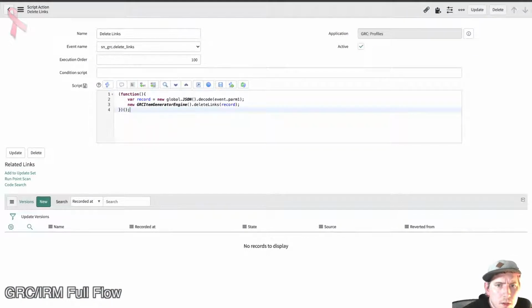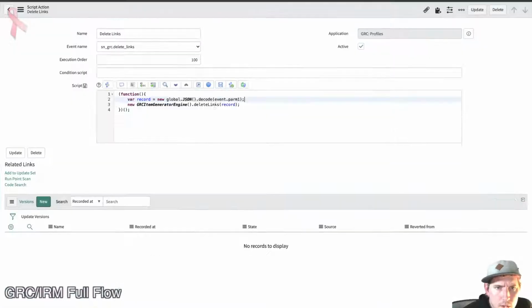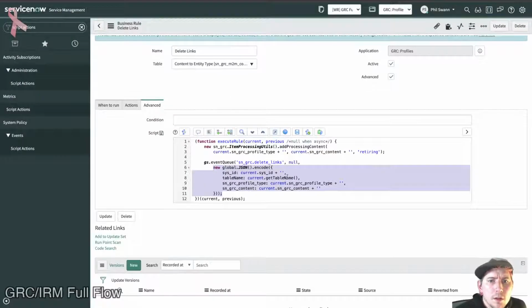Delete links record. Not really a record there, is it? So event.palm1. Event palm1 is this encoded JSON. Wrong to call it a record, because it's actually an object. This is what I love. Explore again. So if we go in here, see what that actually looks like.